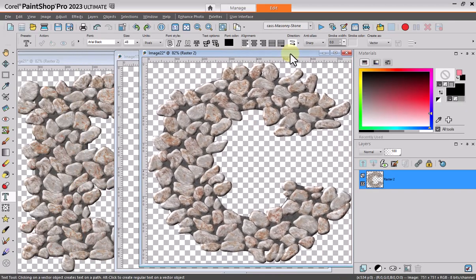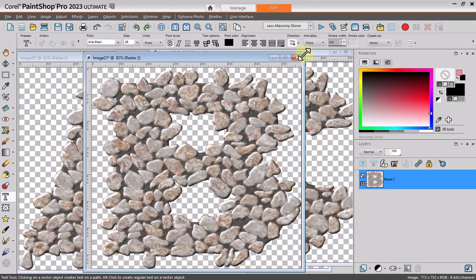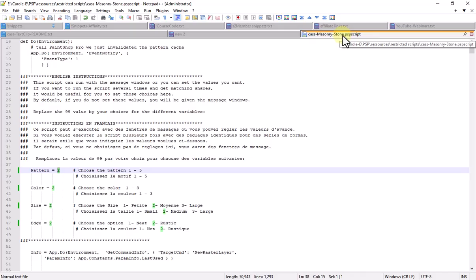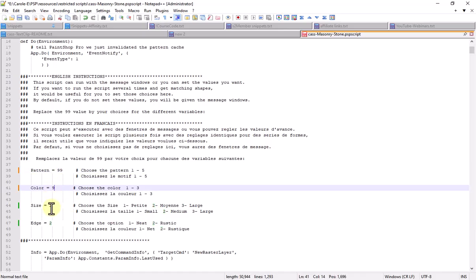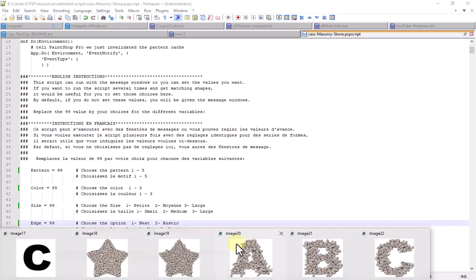So as you can see, you can create a whole series of elements, whether they are letters, digits, shapes, and they will match if you set them here. One thing to remember is either when you save this edited version, you can either change the name, maybe put a B or edit, or make sure you come back and set it to 99 before you run it again, because otherwise you will always get the same options.